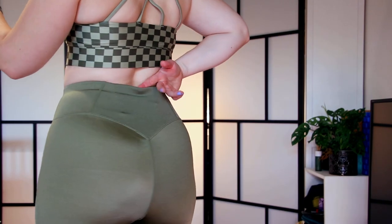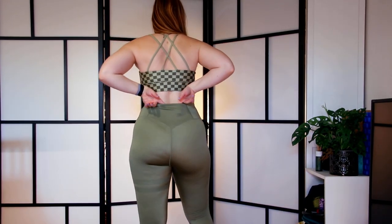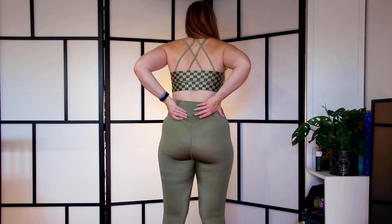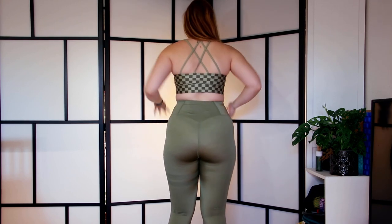But then in the back, I think the pocket is a little bulky. And it's not like you can put a phone in there or something. It's solely a key or a card or something. And it just adds extra bulk. And I don't really want extra bulk here. I don't want people to look at this and be like, oh, she has a pocket in her waist. I want people to be looking at my butt, you know, not at the pocket in my waistband. And also these pockets are only ever good if you don't try to go upside down, or if you do yoga, you couldn't put anything in there because it would just slide right out, you know, because it's wide open.